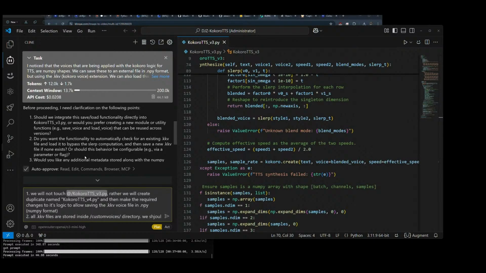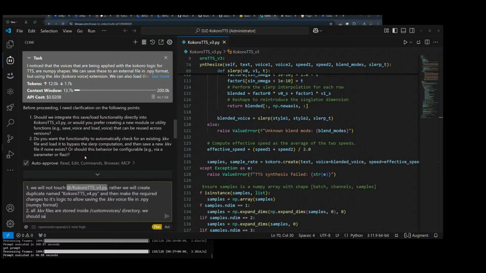We should save them to this location. We should load them from this location.